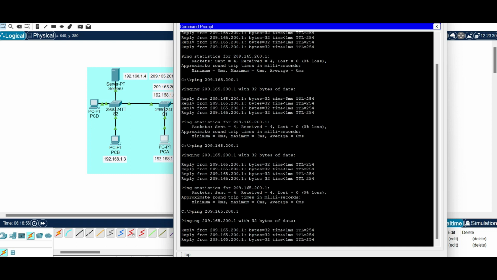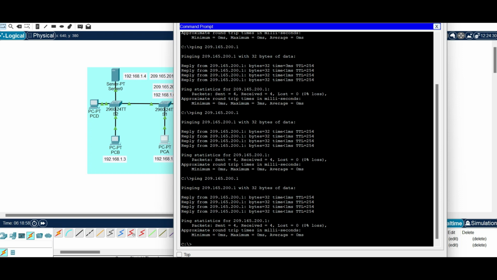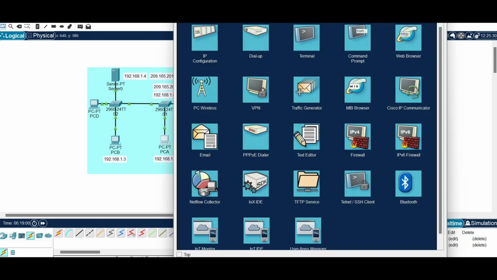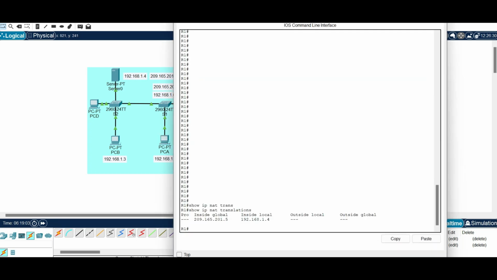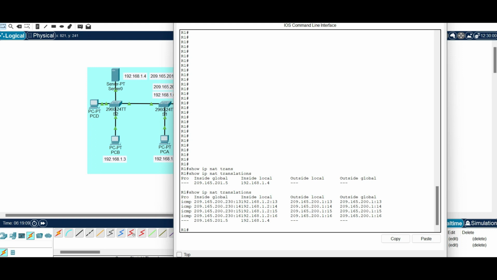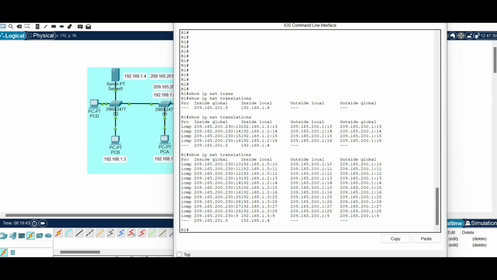Okay, so now we've pinged the internet from 3 different sources. Let's do a show. Okay, let's ping again. Okay, so maybe some time has passed after I've pinged. So now I've done the pinging again.